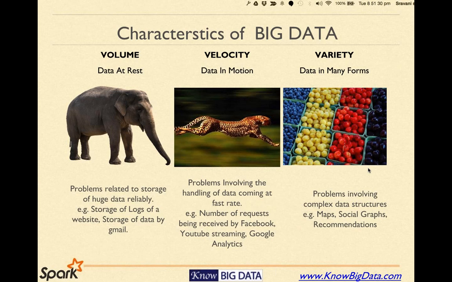All right. Let's take the case of Google Maps. When we have to find a path from one location to another in Google Maps, the number of requests which Google Maps might be receiving per second is very low. But the problem lies in finding a path from one place to another within a very small time. We expect Google Maps to give us the response within say 5 seconds, right? To find that path in a state, in a country, within a very small time, they cannot solve such a problem using a single node, a single computer. They have to have a distributed architecture.